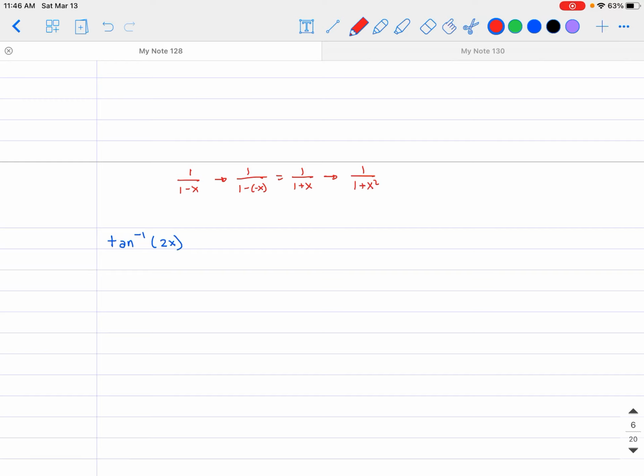Well, that's a little bit closer to what I want, because if you recognize it now, that is supposed to be the derivative of tan inverse. So my next step is probably to take the integral of it, okay? That right there would then give me the tan inverse that I need. And then finally replace all the x's with 2x. So there you go. That's going to be my procedure.